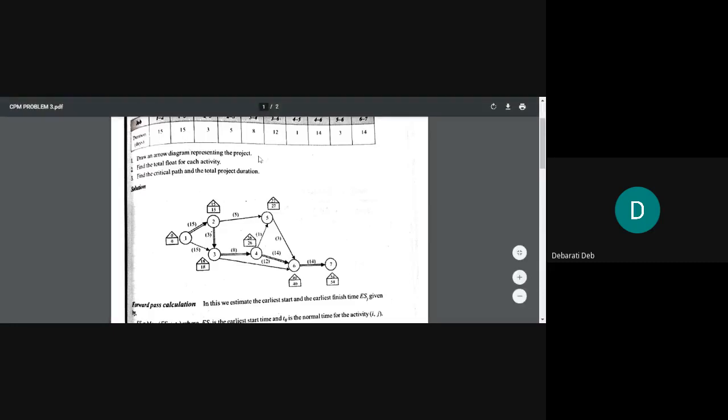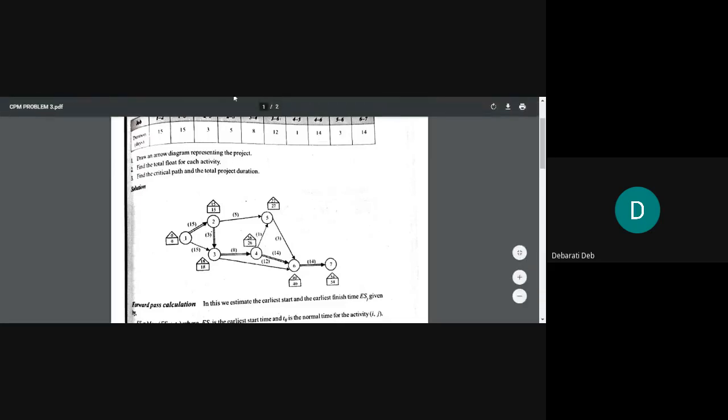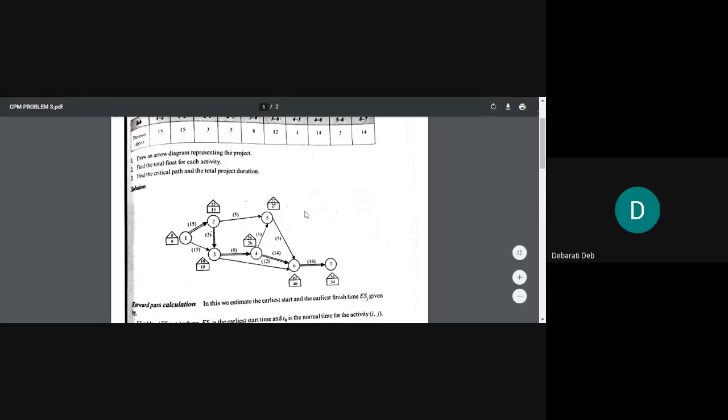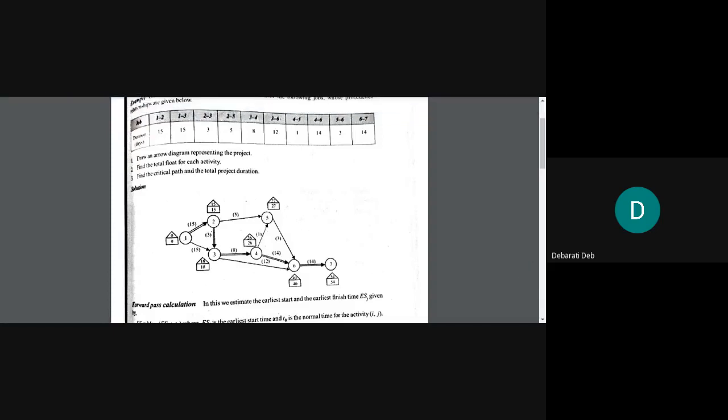So the very first step will be to draw the network diagram. This network was discussed yesterday also. So yeah, it was discussed yesterday. Please tell me those who were present yesterday. Only the diagram was discussed, no? Tell me those who are. We have not done this, but this diagram was discussed, I think. The diagram. Only the diagram, networking.